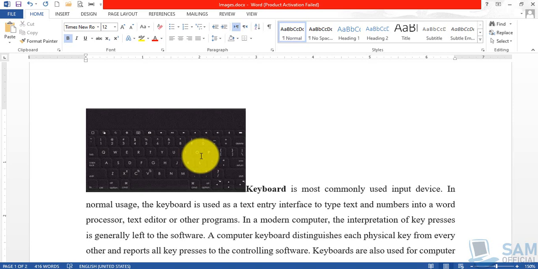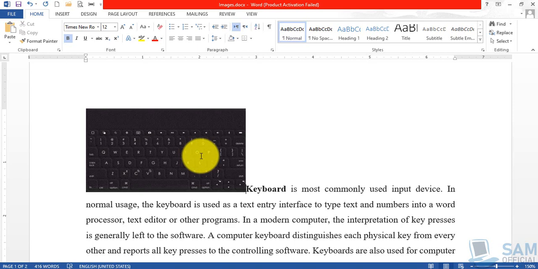Now all the rest of the things are regarding handling the images. Handling means we are going to discuss very few things out of so many things. First thing is how to change the size of the image, second is how to change the position of the image to place it somewhere else, and third thing is wrapping the text around the image.